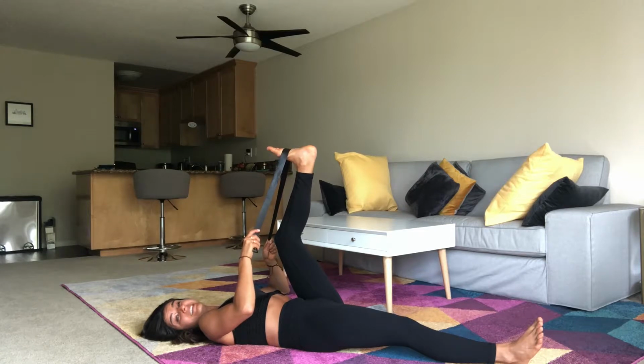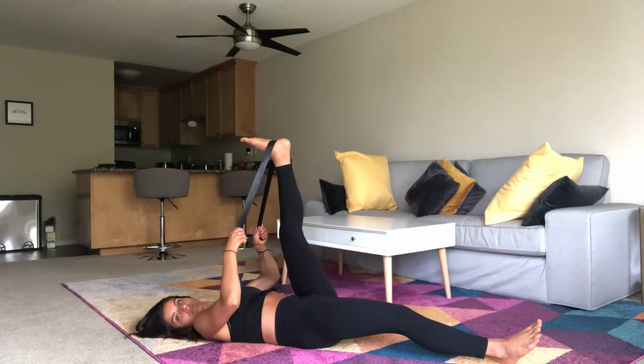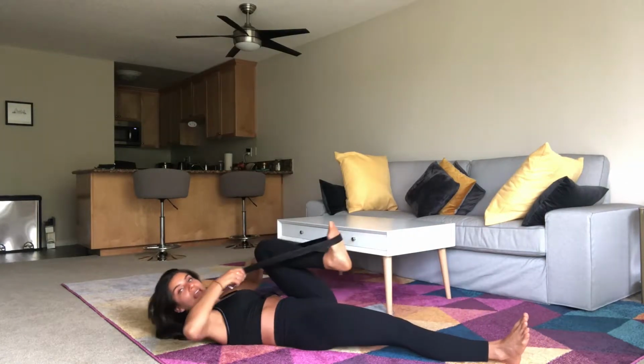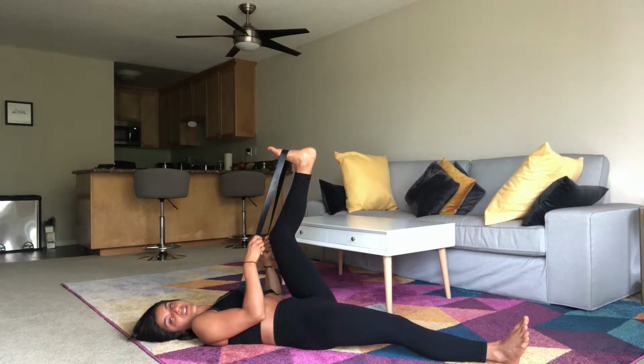Now I want you to bend the knee in before you straighten up. This is not what I want you to do. That's not what I want you to do. Here, bend that knee, come down with you, bend that knee in, then extend it up. This way, I know you're getting the hamstring and the nerve is not aggravated. We're gonna go back to the other side.